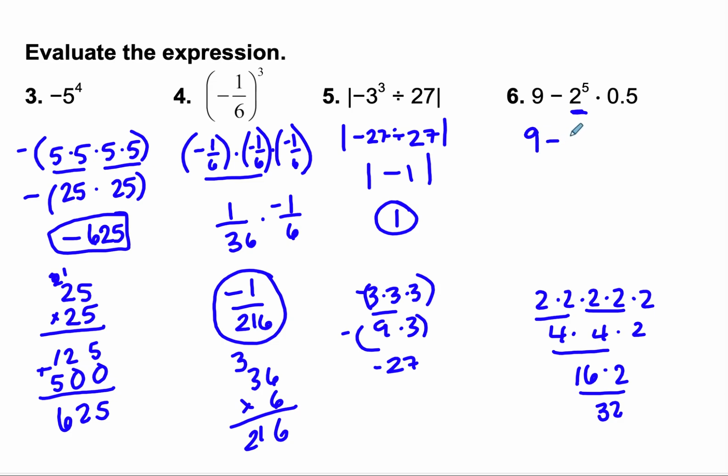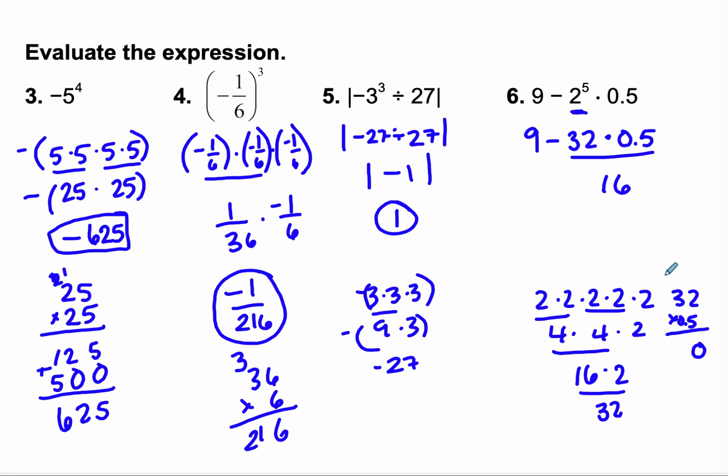9 minus 32 times 5/10. I know 5/10 is like 1/2. 32 divided by 2 is going to be 16. However, for those of you that have, it's been a while since we multiplied by decimals, and if you have something like 2/10, 3/10 that you can't easily do it in your head, I'm just going to show you that work over here. We multiply like 32 times 5, and then we put 1 decimal in our answer because we have 1 decimal in our problem.